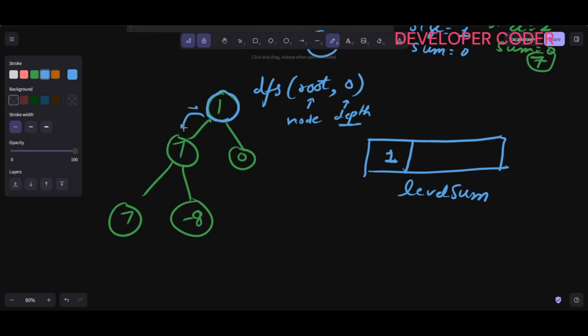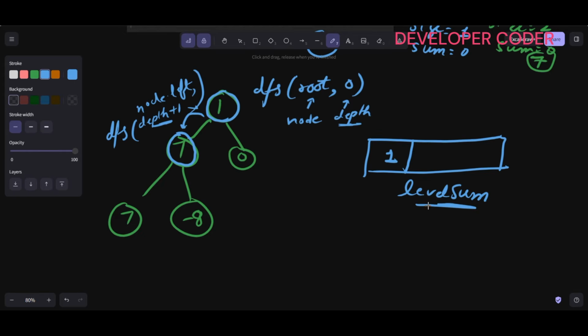So I am moving here, right? If I am moving here, what I will do, I am going to pass this particular node, that is nothing but this node dot left, right? I am moving to this node dot left. So I can say the previous node's left, and the depth is going to be increased. Initially it is 0, so this time the depth is going to be incremented by 1, right? So this is what I'm going to do, and I will reach here, right? Now once I reach here, if you notice at this particular level, depth I'm passing is 1, and the size is also 1.